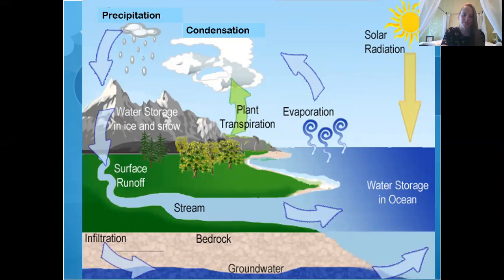Okay, this is just the exact same process being represented here. So again, evaporation, liquid to gas, condensation, where the gas becomes liquid in the air, falls down in the form of precipitation. We've got the surface runoff here, which is one type of collection. We have infiltration, where water is sinking down from the surface of Earth into the groundwater, and then that groundwater flowing outwards to the ocean would be our subsurface outflow. And of course, we also have the transpiration in there from the trees.